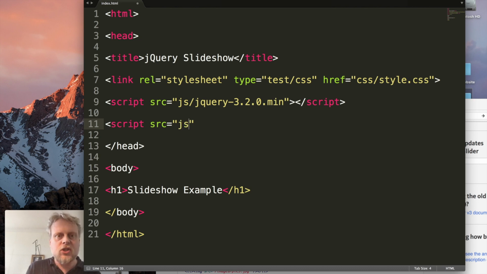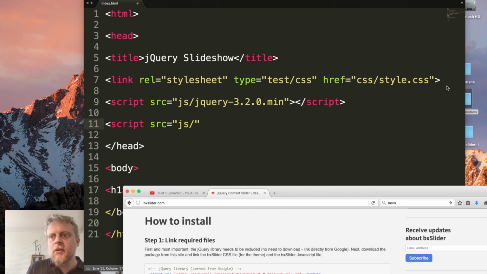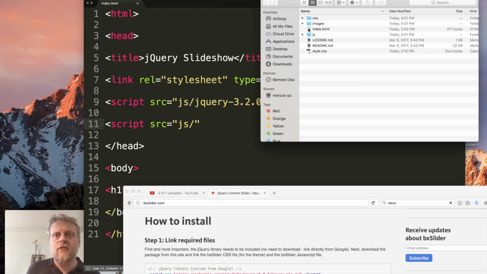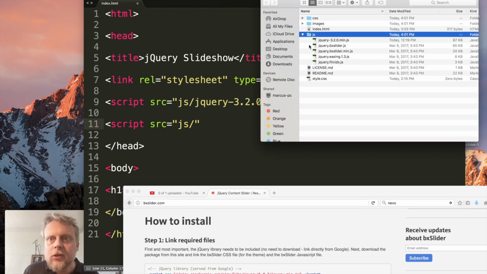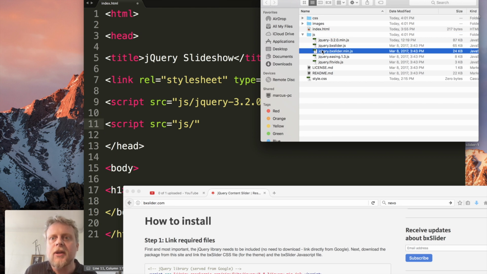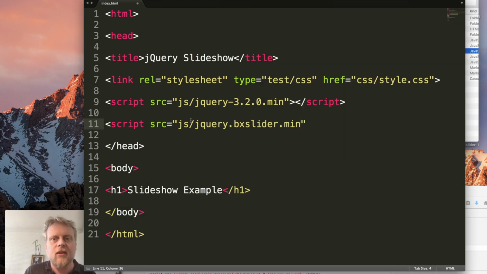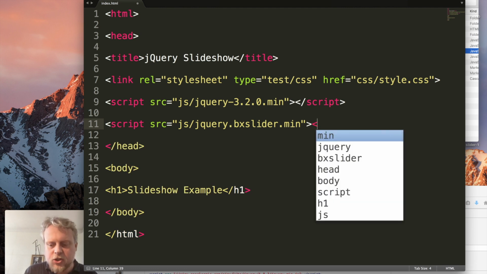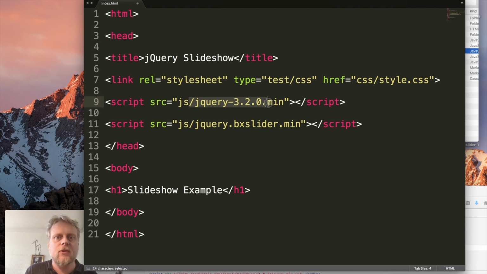So it's in the JS folder, and I'm going to use the minified version. I'm going to see what the file name is in here. It looks like jquery.bxslider.min. Okay, I'll copy and paste it just to make it faster. This should happen after you have the jQuery file. The jQuery file should happen first.